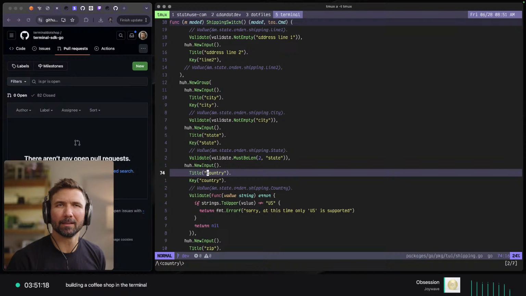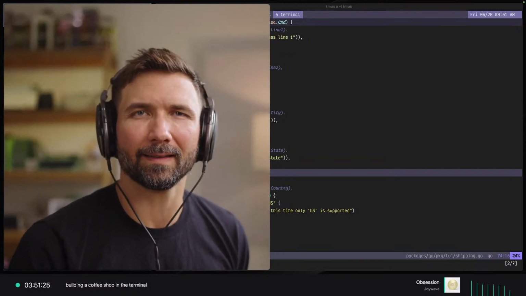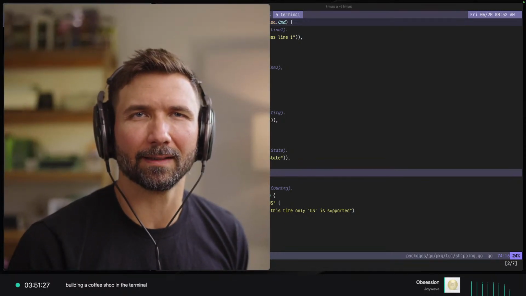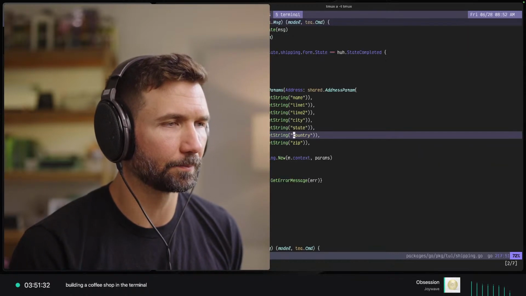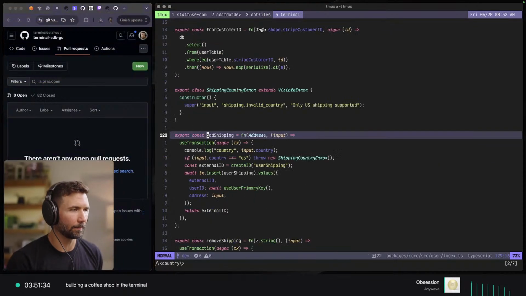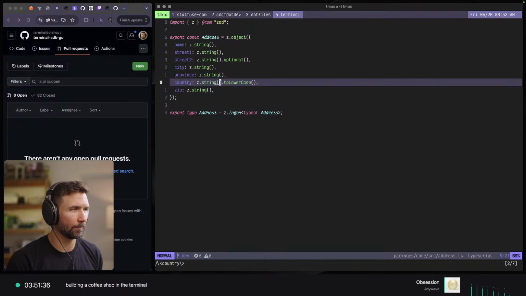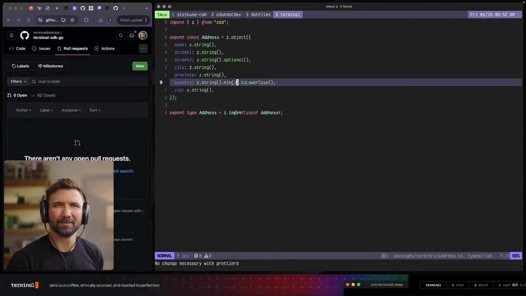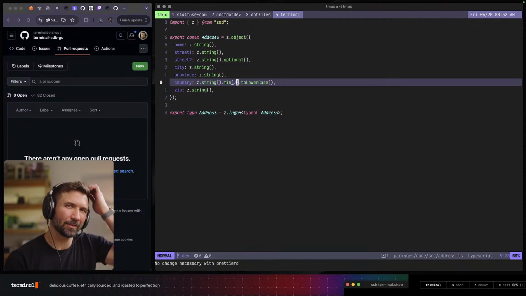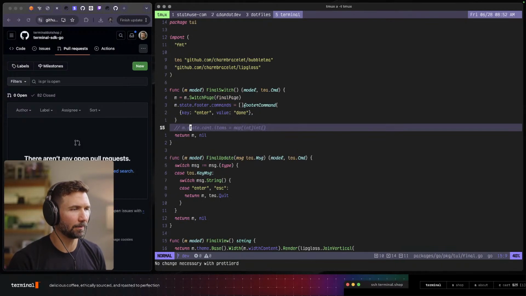Length 2? Welcome to chat, Zanvier. What do you mean, Dex? Fix the length? We should fix the address schema to be min2 or whatever? Okay, yeah, I'll fix that. Why does it clear the form? Yeah, I gotta fix that. On the Zod schema. Yeah. I know what you're talking about, Dex. It's right here. Min2. Just like that. Country versus uppercase? No, it's passing no country at all. No country for old men.